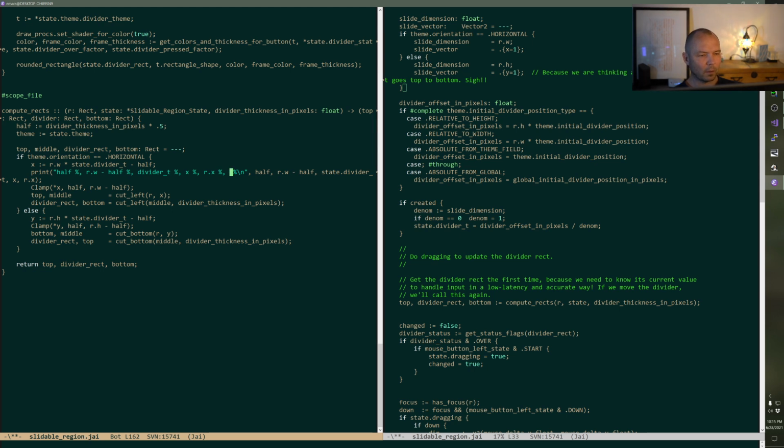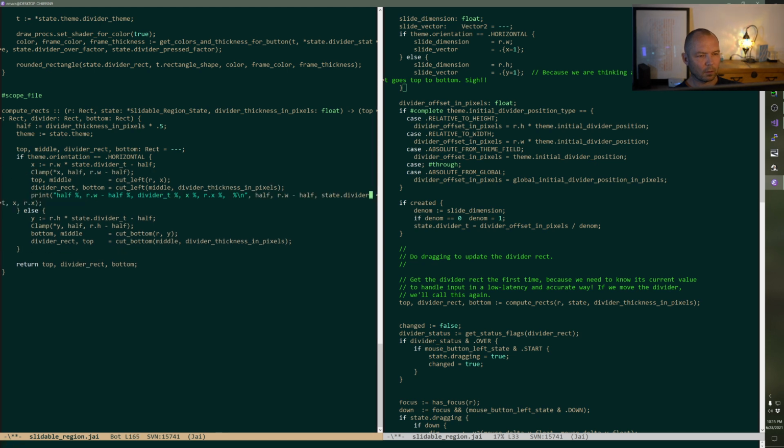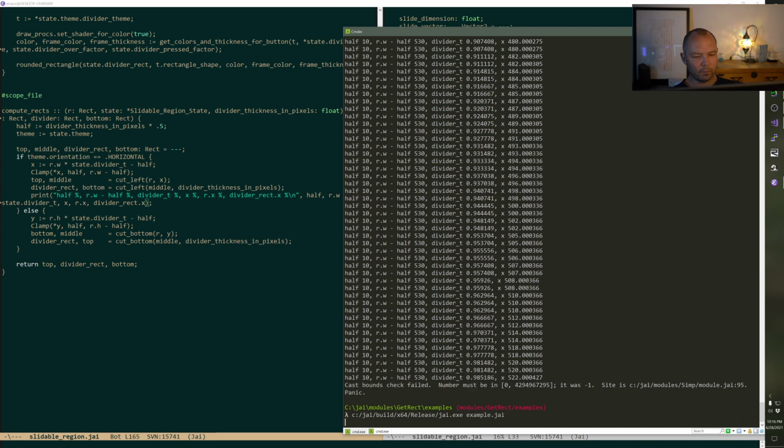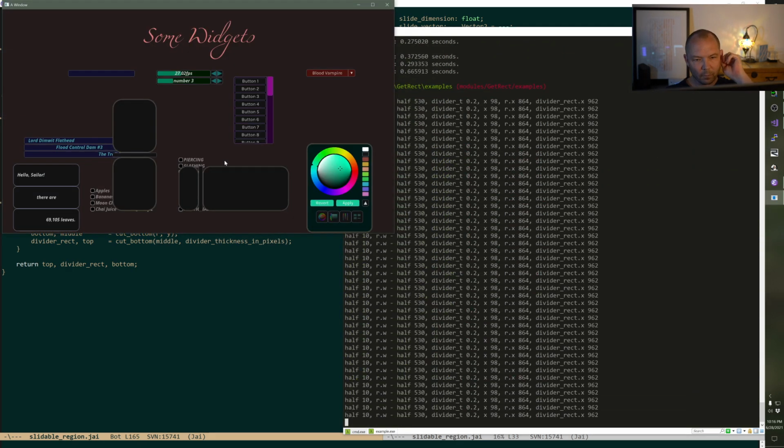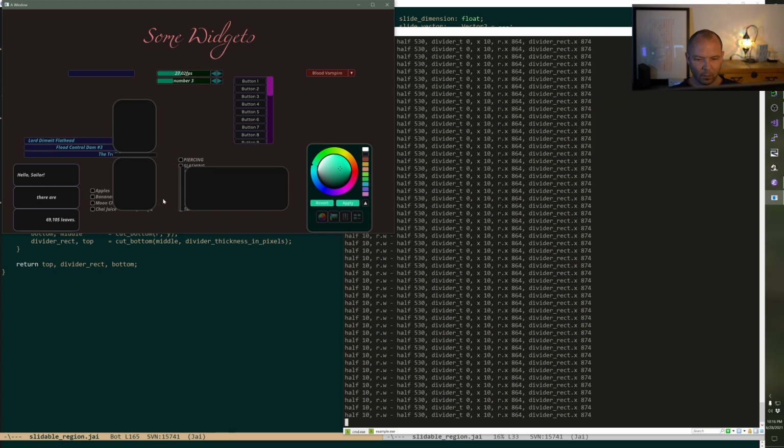And then, so we're all the way on the left. Half 10, 530, divider t 0. I don't think it should be able to get that low.